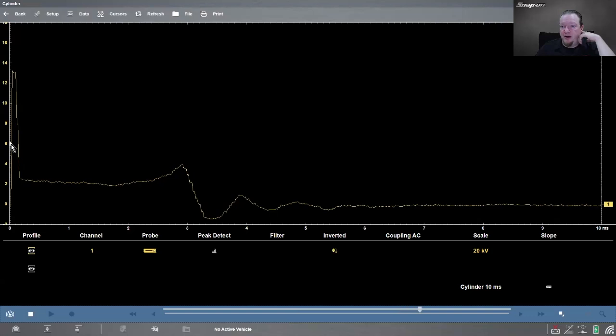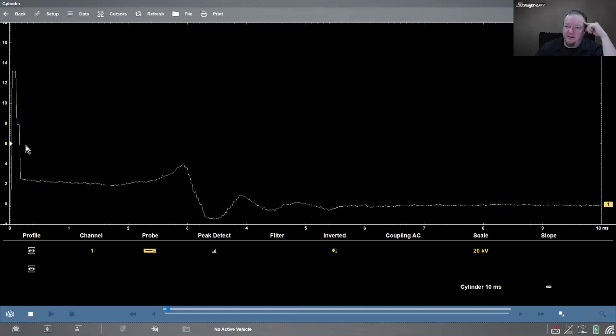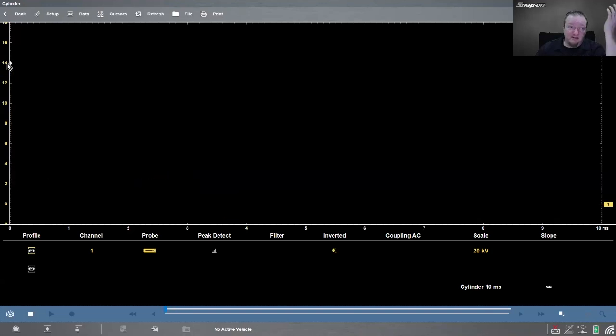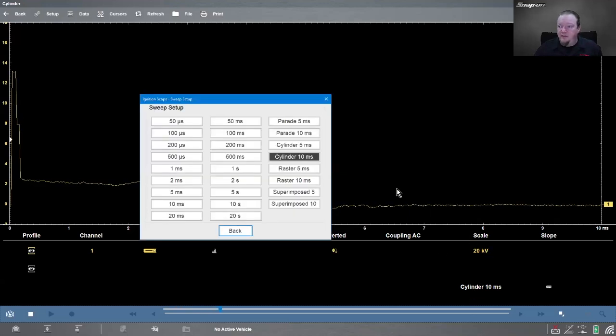Now, another key point I wanted you to remember as well, if you're having difficulty getting a pattern in the ignition scope, check this triangle. This triangle is your trigger when it comes to this scope, and that voltage has to pass through this. So I bring it down to like 6,000, passing right through it. Bring it down to like 2,000, yep. Bring it up to 14,000, it's not that high. So mess around with this a little bit, bring it down, 4, 5, 6,000, and see if you get a pattern. That's usually a common issue that some people will have.